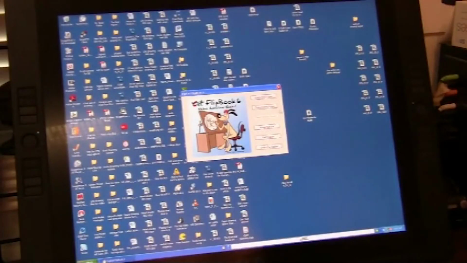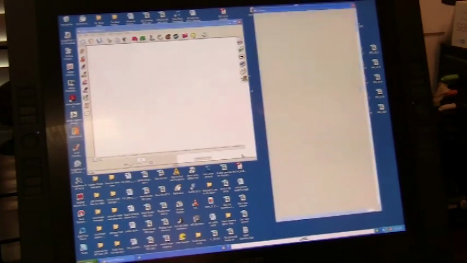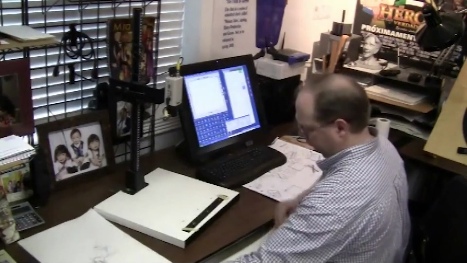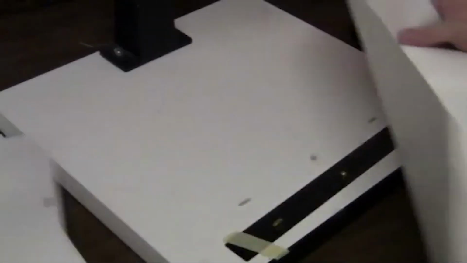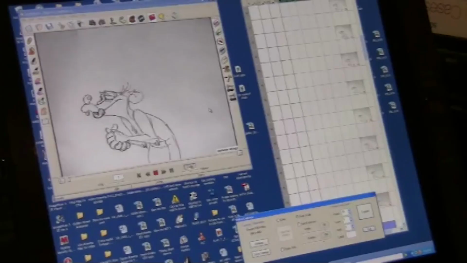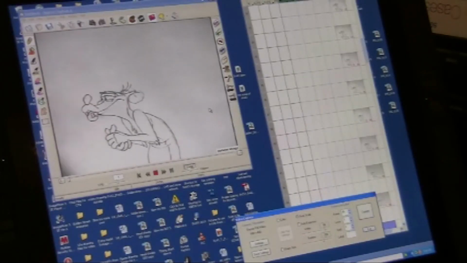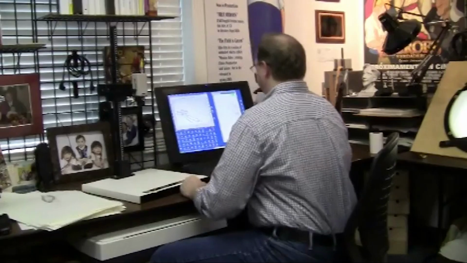And the second way to check your work, as I've mentioned before, is by shooting a rough pencil test. This is what you do when you have completed enough work and want to see it play in real time on the screen. The important thing to know is that the pencil tester is your best friend. It's a tool which will allow you to view your work quickly and early in the process. You can shoot a very rough pencil test in the beginning of the process and then make the necessary changes needed before you tie any drawings down.